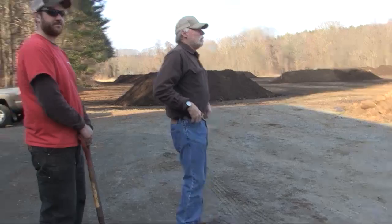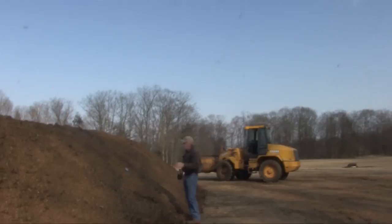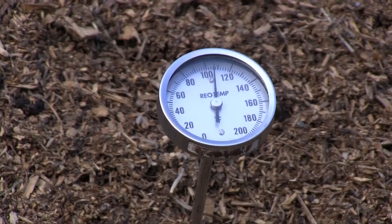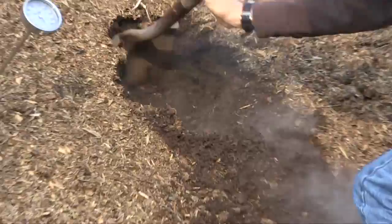Normally, these windrows would be a little hotter after we do some turning. They will. So if you can get a shot of this, this temperature gauge is reading about 106 degrees. And what is it outside now? 48, 47. So it's quite a bit higher. Once this gets turned, the temperature is going to go up. You might be able to see some of the heat in here, but Mike's going to dig into it. See that? Can you get that? Yep, we got it. And when he turns it, there'll probably be a big plume.